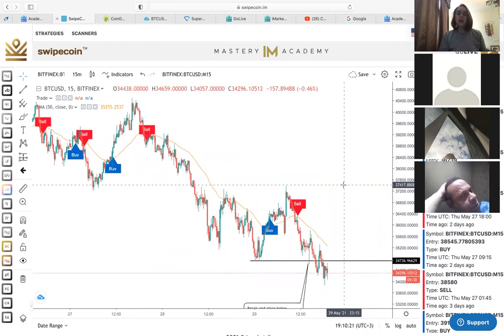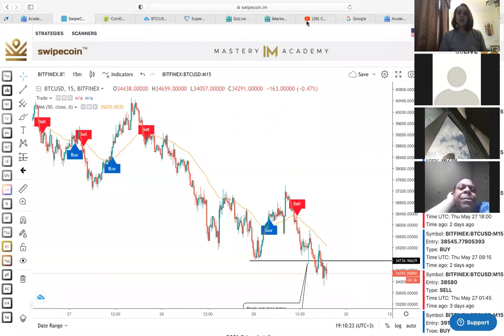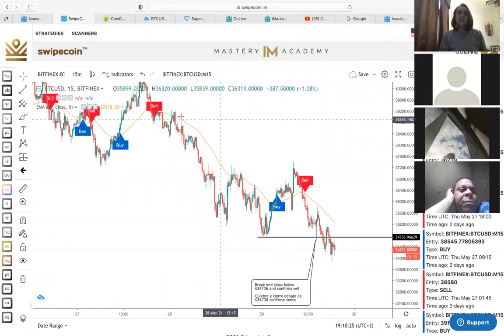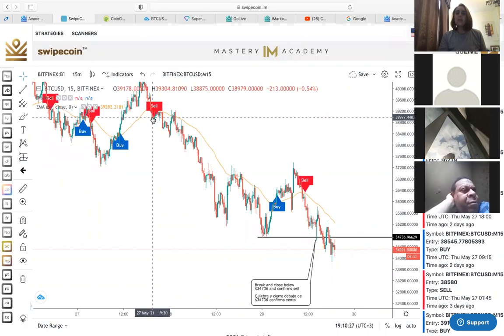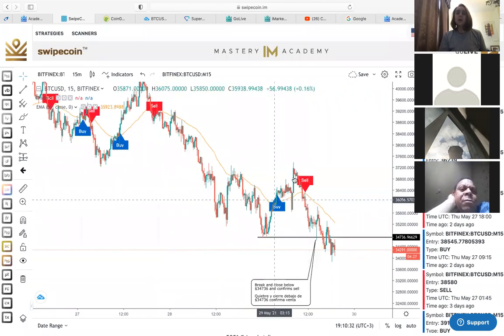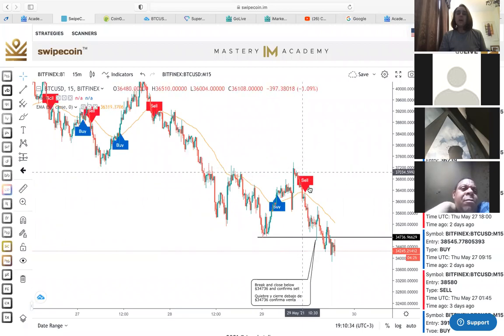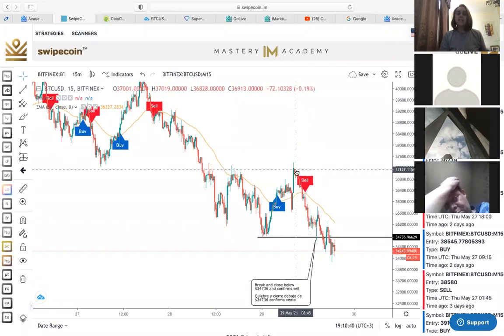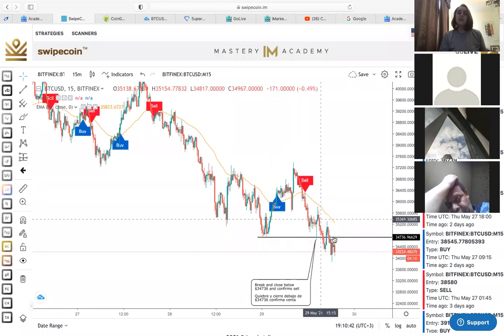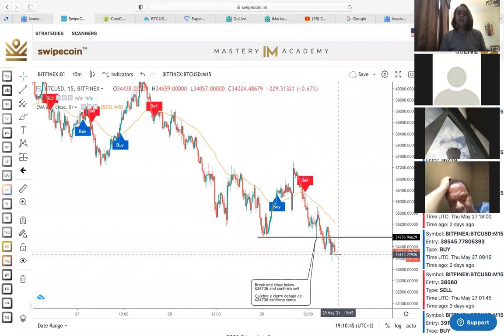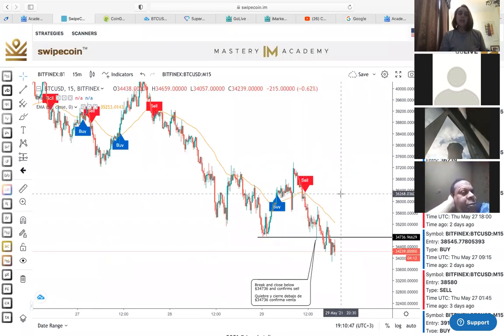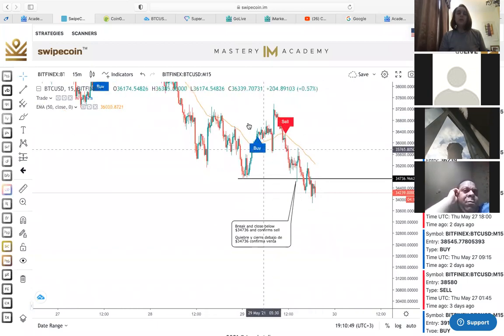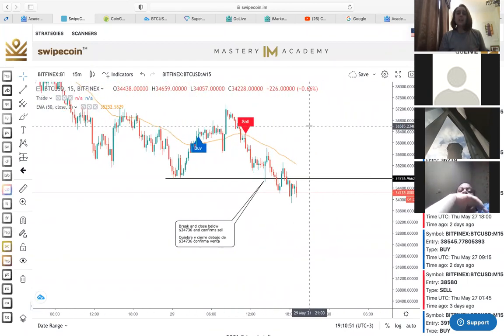So you can see if I zoom this out a little bit, you guys can see the sell all the way from up here at 38K, and we called this sell as well, right? And then it called the buy and we had a little push up. And then again, we just couldn't break that resistance here at 37,000. And then we failed again and we started to push back further down. Okay, but all you're looking for when you're looking at the swipe coin scalper is the last call.